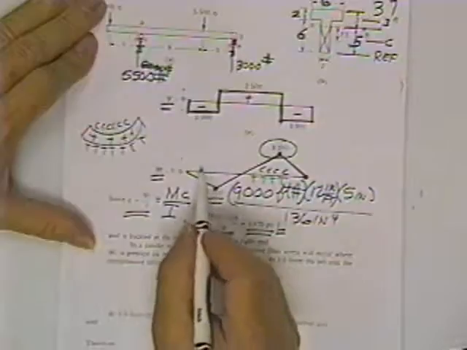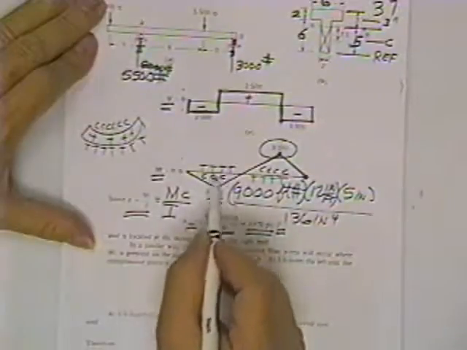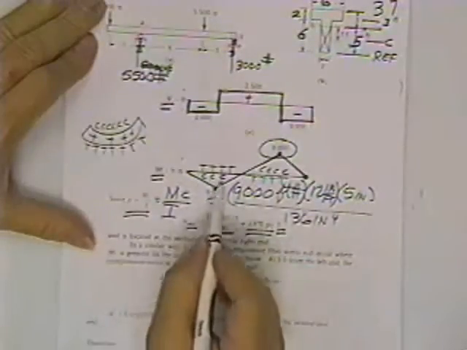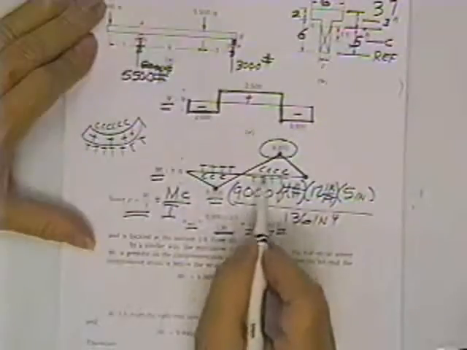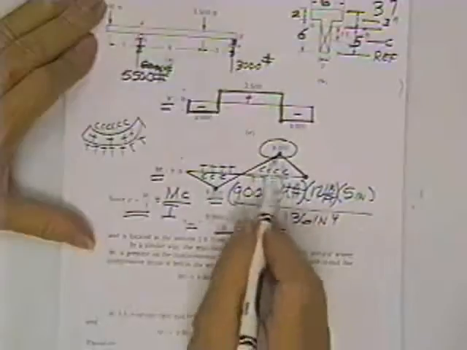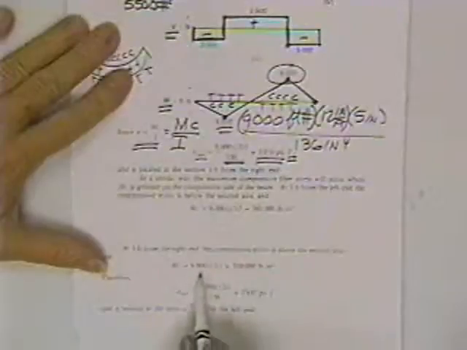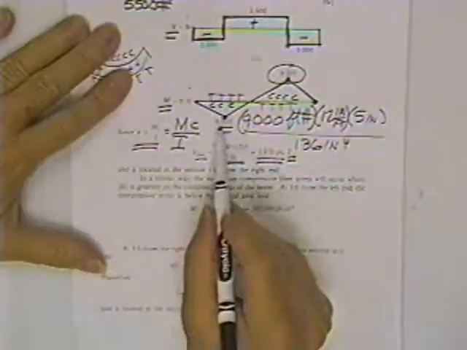All right, in this region, there's tension on the outside. There's always compression between the line and the moment diagram. So you can just put little C's inside, between the zero line and the moment diagram. Now to find the compressive stress, here's his equation for compressive stress. Put 6,000. You'll notice he put 6,000 right here.